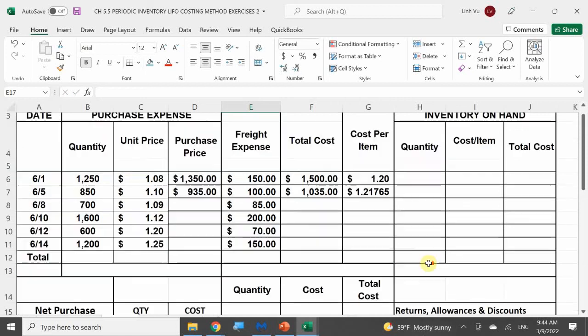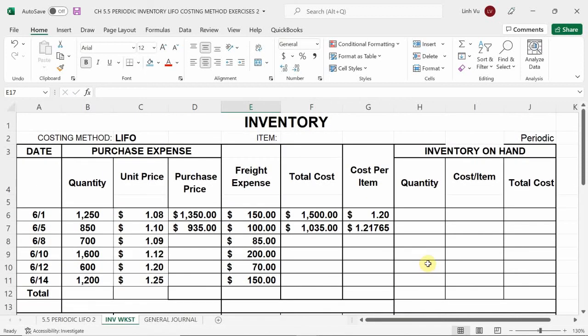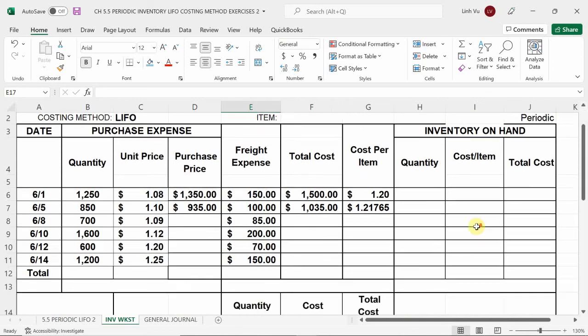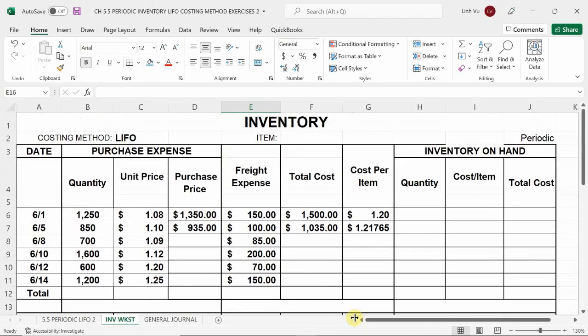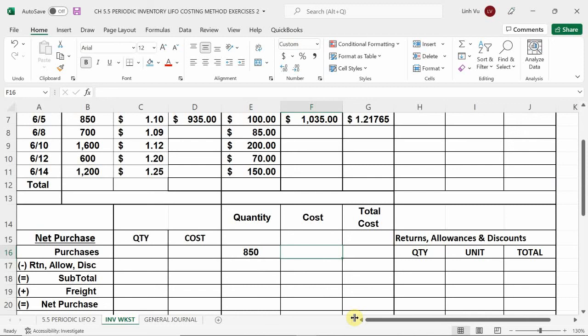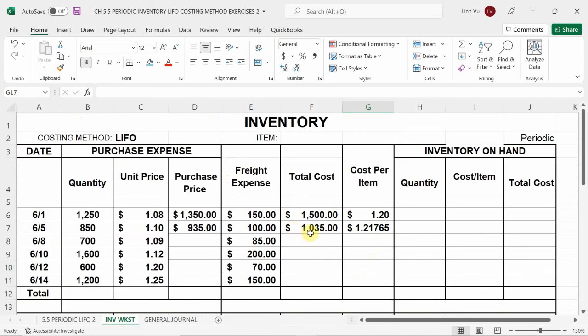That's why I am going to teach you to not round yet. But if your company tells you you need to round it off, then that's what your company is going to do. Now, if you do round off, you still need to keep in mind, think about it: if I do my calculation with 850 units, and I round it at $1.22, is that going to yield me the same cost? In this case, my cost is a total of $10.37 even. Is that how much I purchased my inventory for?